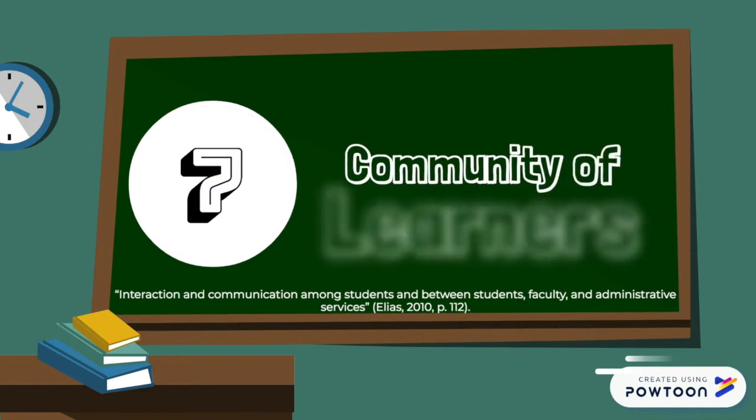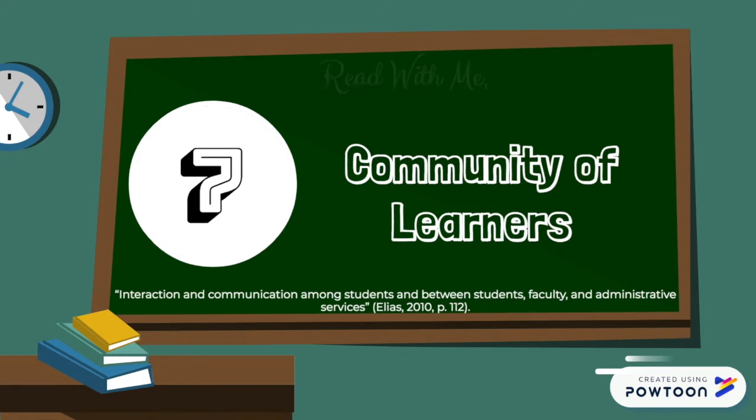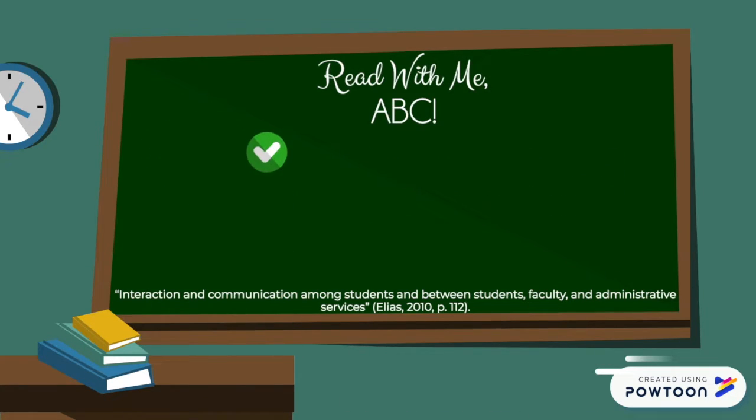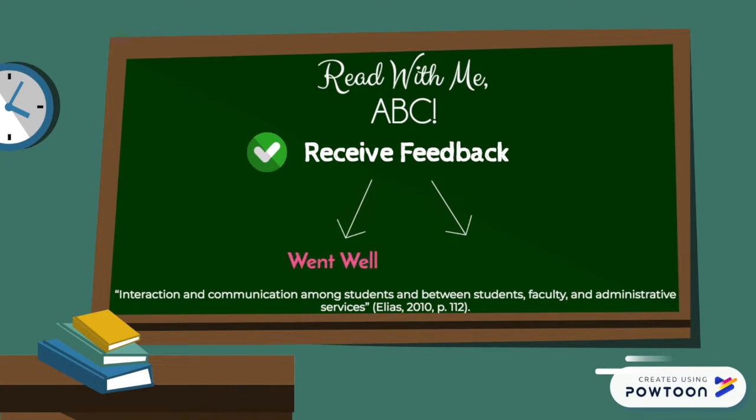The seventh principle is a community of learners. Within our learning object, Read with me ABC, users are able to receive feedback at the end of each section from their parent or teacher. This allows for them to know what went well and what needs to be worked on for future learning.